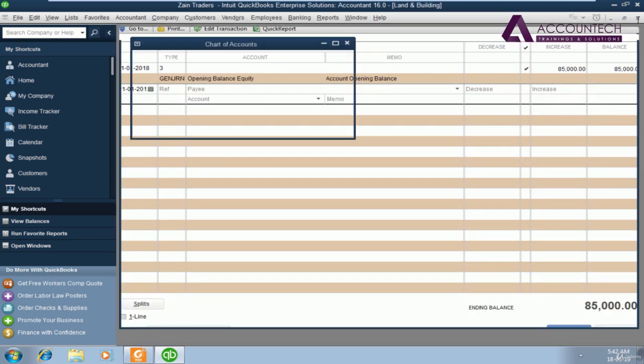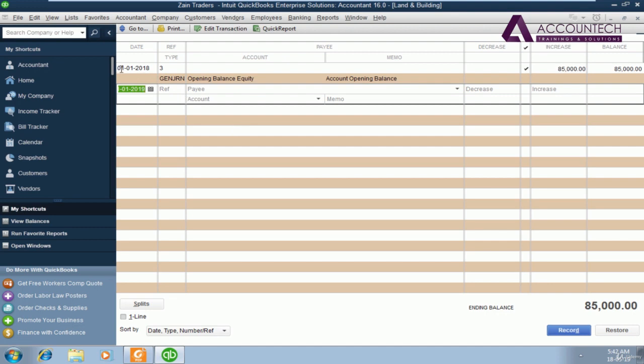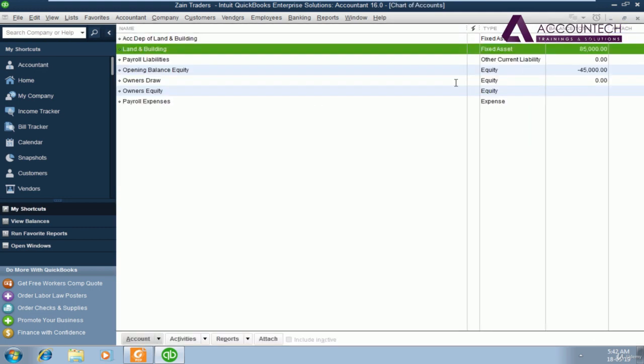Double click. If you directly want to see that ledger register, asset register, which we normally say, then double click on it and you will immediately see that particular transaction involved and the balance. Right now we only have one asset entry. Otherwise you will see all the movement related to that particular asset or expense account. Just simply click on whatever ledger it is and you will see the details. So this is how you edit a ledger in QuickBooks.